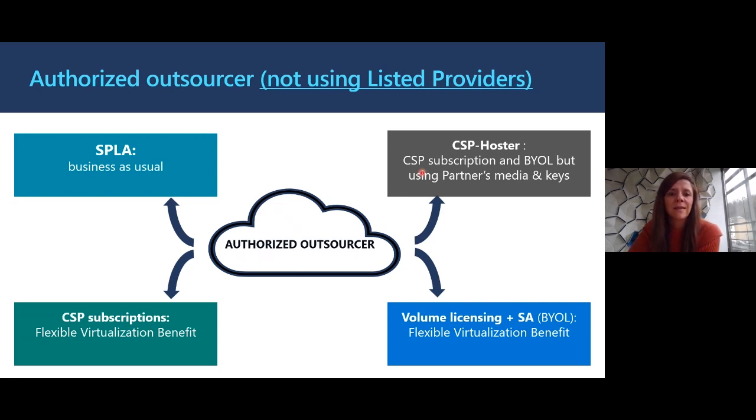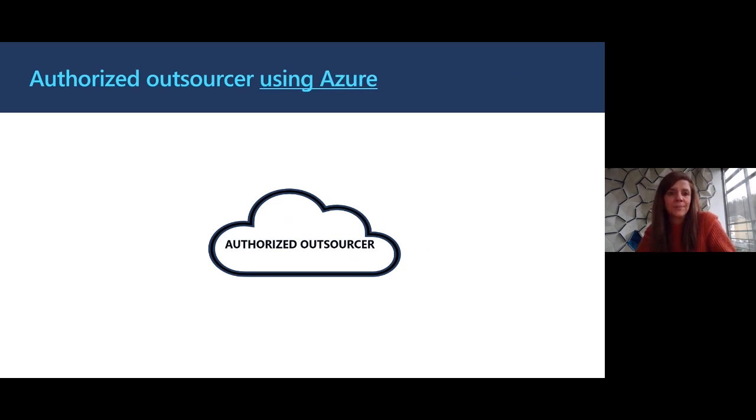As you have seen, you can use your own keys, but the customer licenses still need to come through CSP or through their volume license agreement. So this is your choice to go for one or the other or a combination. That will be something that you will have to decide for yourselves based on factors such as cost and your current setup. Of course, we are here to help you with this exercise and with this decision if you would like to.